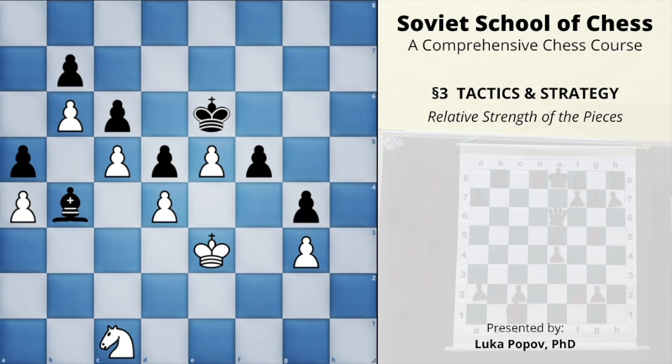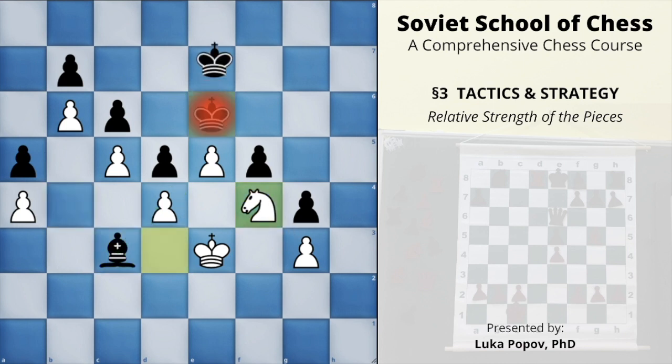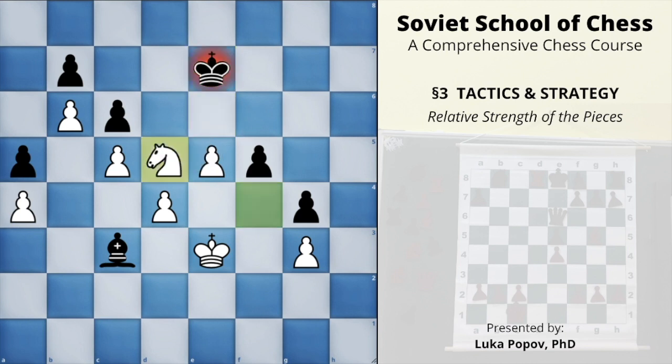So this game continued knight to d3. Bishop went to c3, trying to make some pressure, maybe come into the game, and now knight to f4 is a check. And after the king moves, let's say the king moves to e7, then you again have this kind of sacrifice, in which you sacrifice the piece in order to create a passed pawn. So knight to d5 here is the correct move with a check, also attacking the bishop, so he has to take the knight, and after the knight is taken, c6, and one of these pawns will promote.